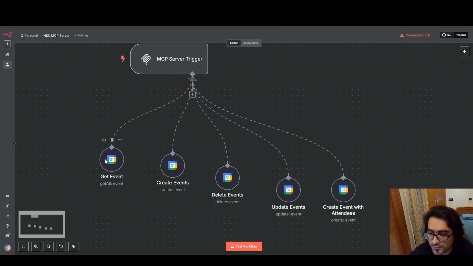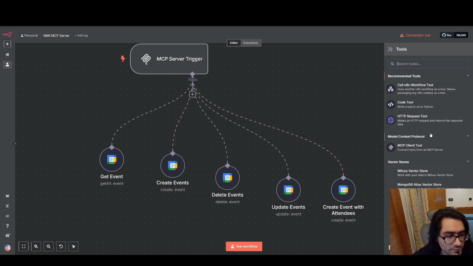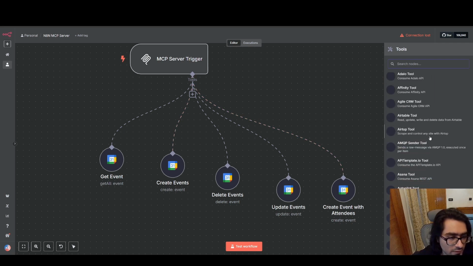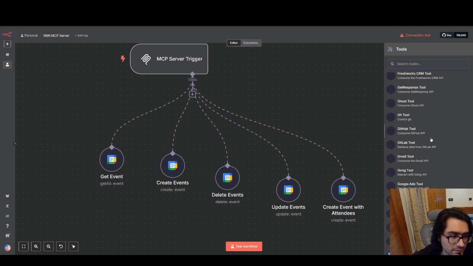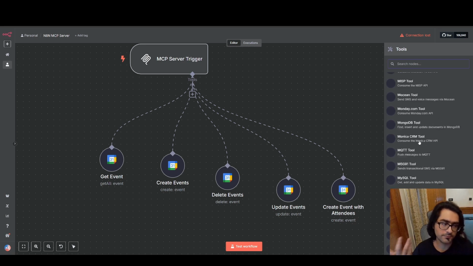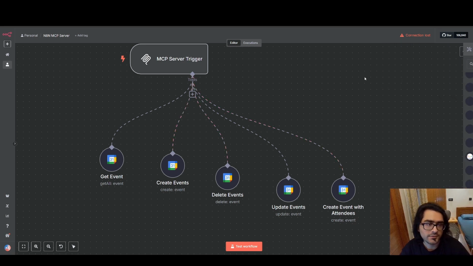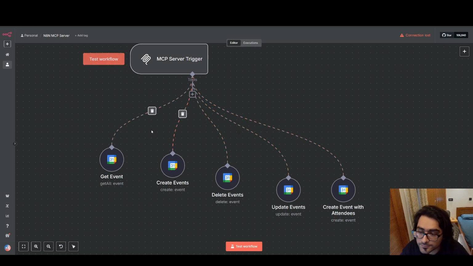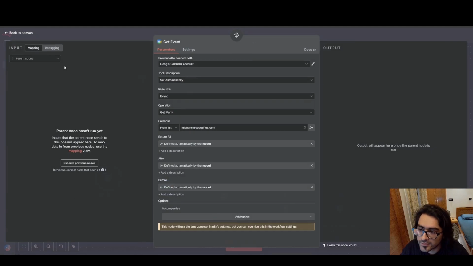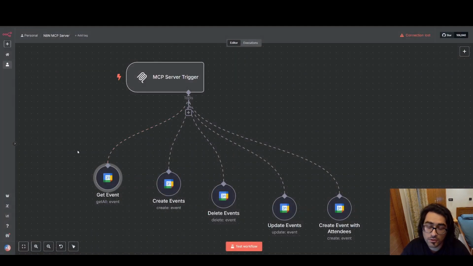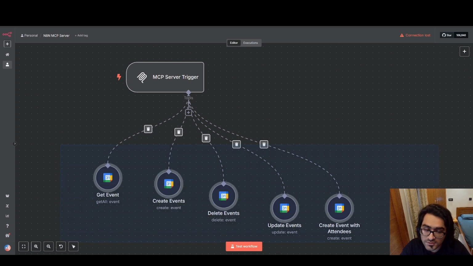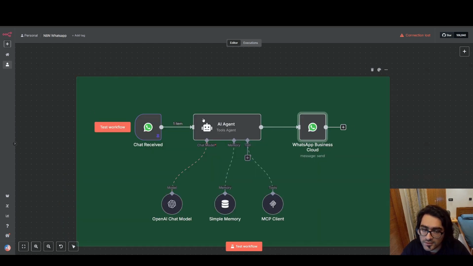So again, let me cover it quickly. We have different tools. If you see, you can have a whole bunch of tools, right? I can keep on going. So you can connect whatever MCP servers you want, MCP clients, anything, right? I've connected all my Google events, all my Google tools, so that it easily connects.